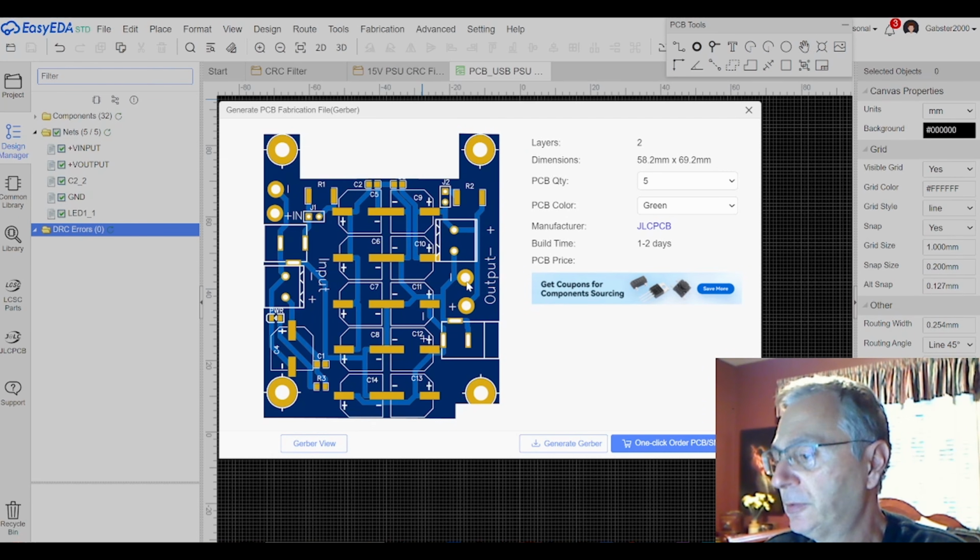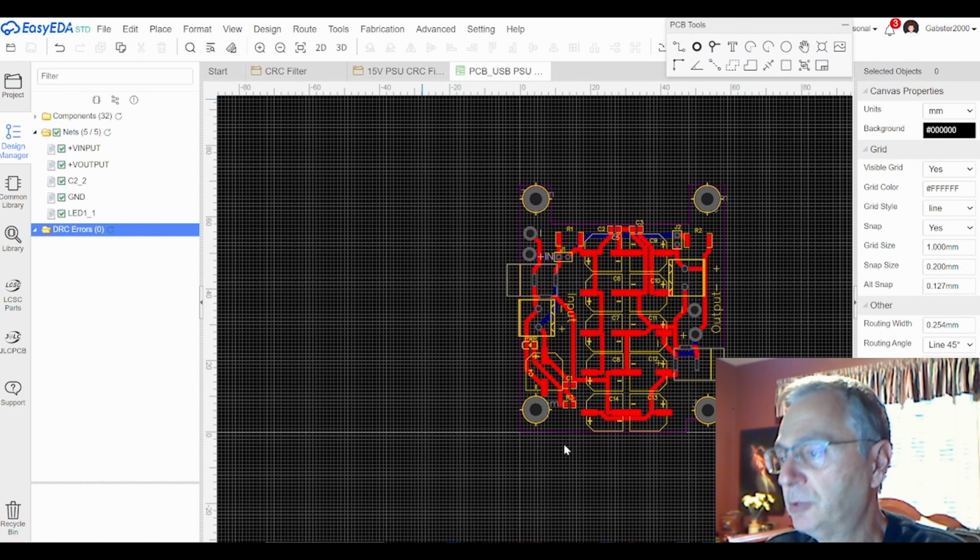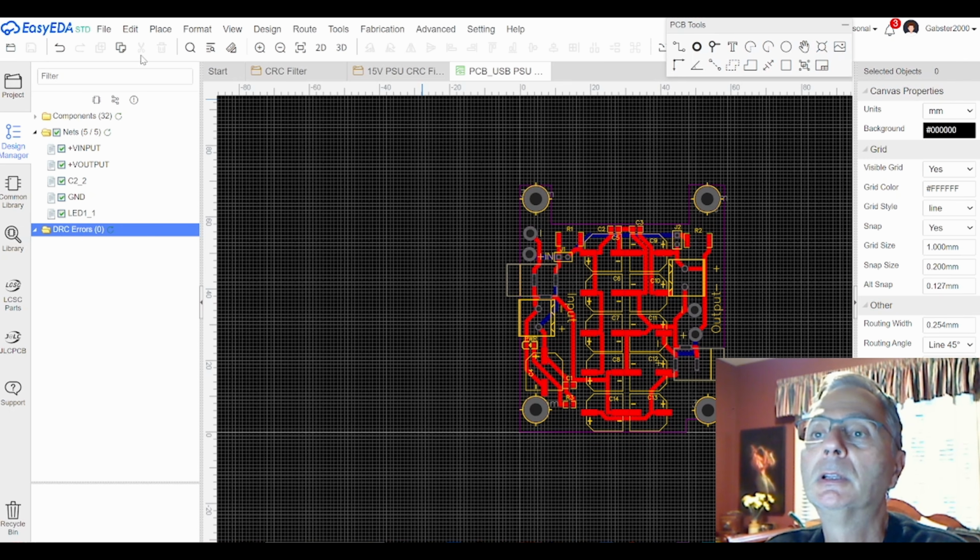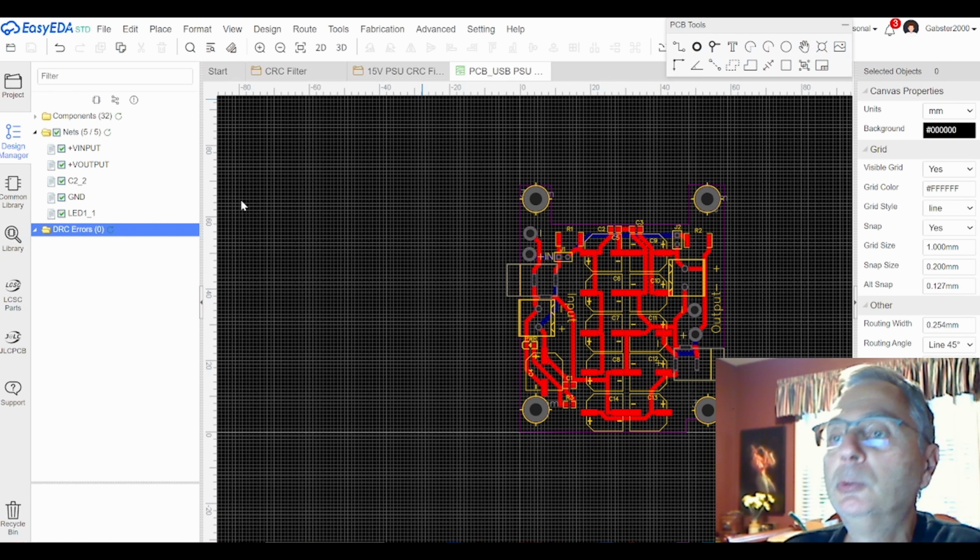And here it is. I'm just going to say generate Gerber file, and we are just going to put it in a new folder here.